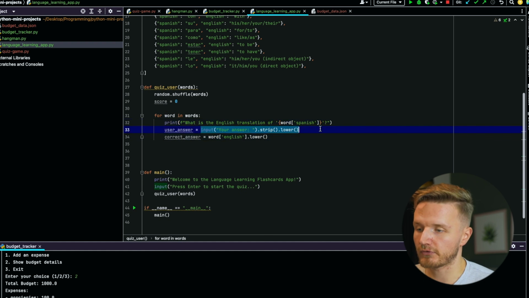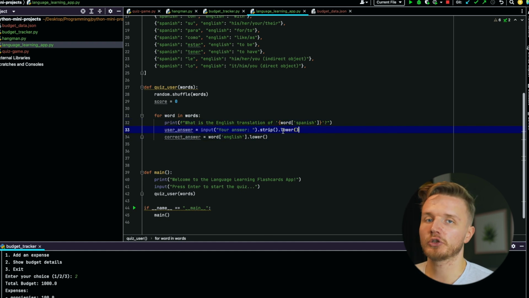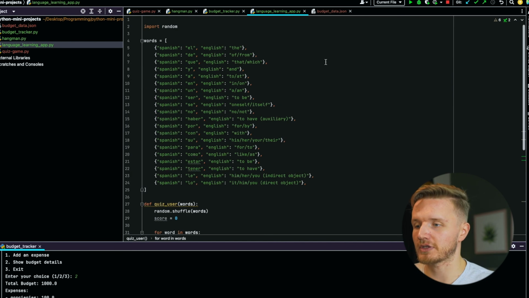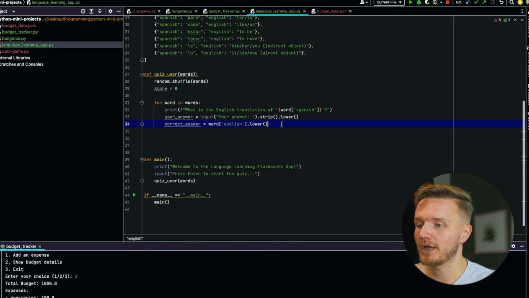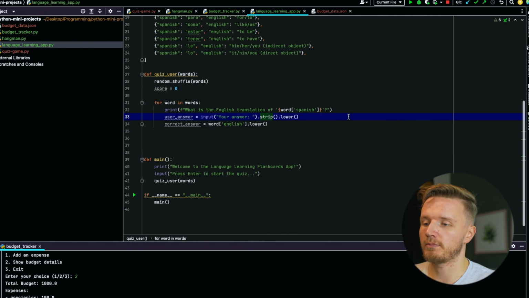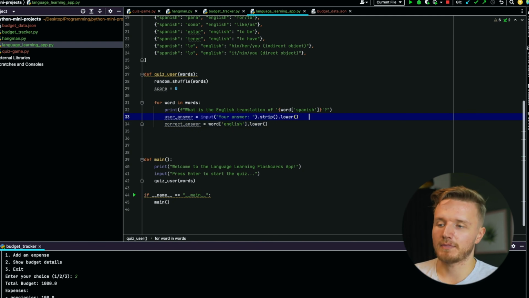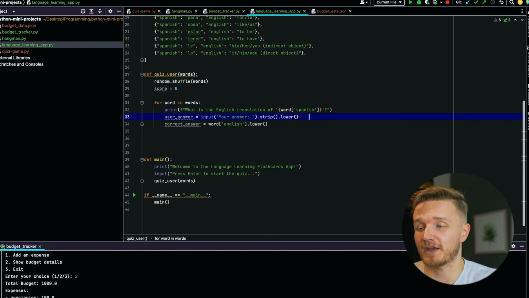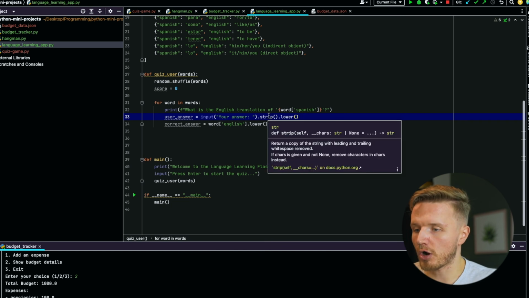Then we're going to get the answer from the user, and we're going to call two string methods. First is lower. So if we, for whatever reason, have caps lock on or something, that's not going to affect the answer. Just going to put everything into lowercase, because everything here is going to be lowercase as well. And we're also going to strip. So for example, if we're being careless and we're adding white spaces, those are not going to affect our answer either. So as you can see, if we hover over it, it returns a copy of the string with the leading and trailing white space removed.